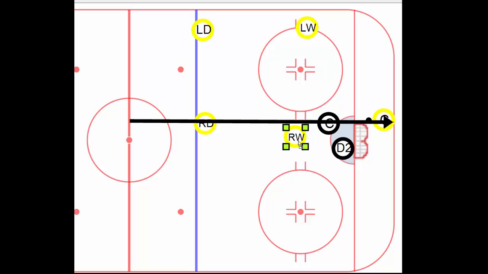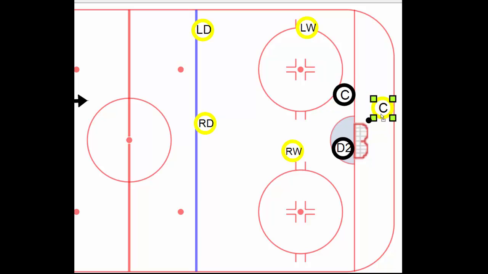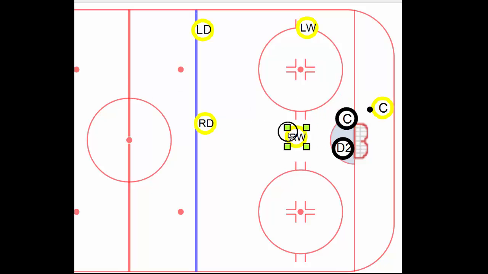So the right wing, what you want to do is create a lane for yourself, a passing lane. Say the center overcommits and comes towards the center here, this way, trying to cut him off with the pass. The right wing can move into a spot where he can see a passing lane, which would be a really nice way to create an opportunity right here. Okay, you want to create a lane. Now, if the center happens to be really hugging this post, even the right wing can go a little higher and out there.